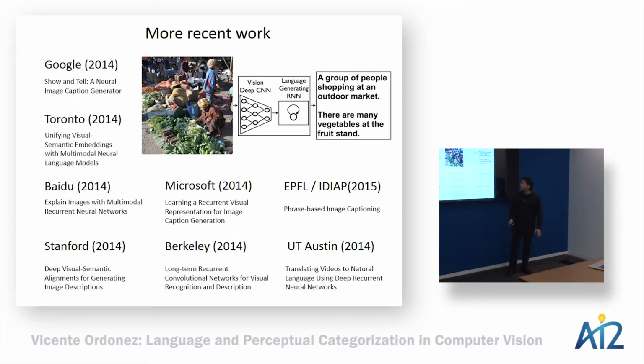But I would point you to this paper here, which is also a very recent one. A lot of these things are on arXiv now. These are papers that probably will come out this year. This paper from this group in Switzerland, called phrase-based image captioning, has a very simple approach, very similar to the one I just presented, where they use n-gram models to stitch phrases together. So the way they get the phrases is not completely data-driven. They also use some of these convolutional neural network models to return the phrases, and then they stitch them together using a very simple model, like the one I presented.